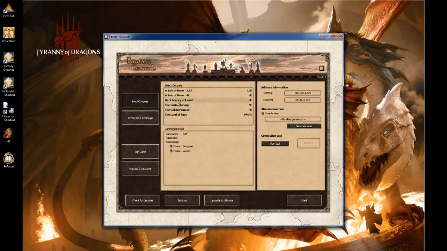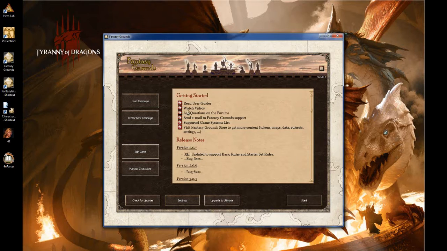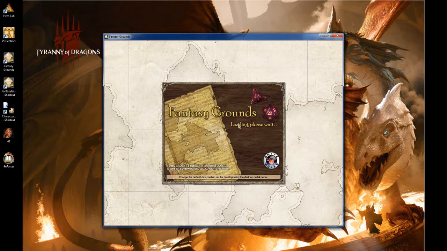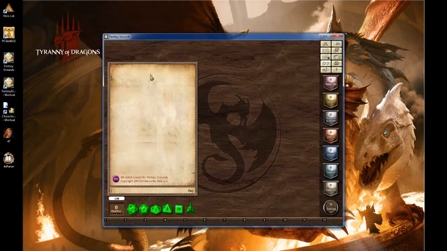I'm just a little unsure of this. It should have said... well, here's what we're going to do. We're going to try to make sure that it actually saved the campaign: load campaign, Goblin Menace, start. There we go. I should have named it something else, that's why I'm wondering. So we're going to call it something totally different this time, just to make sure we're doing it right, because I hate to show you guys and then not do it right, and then you won't do it right. That doesn't help anyone, does it?